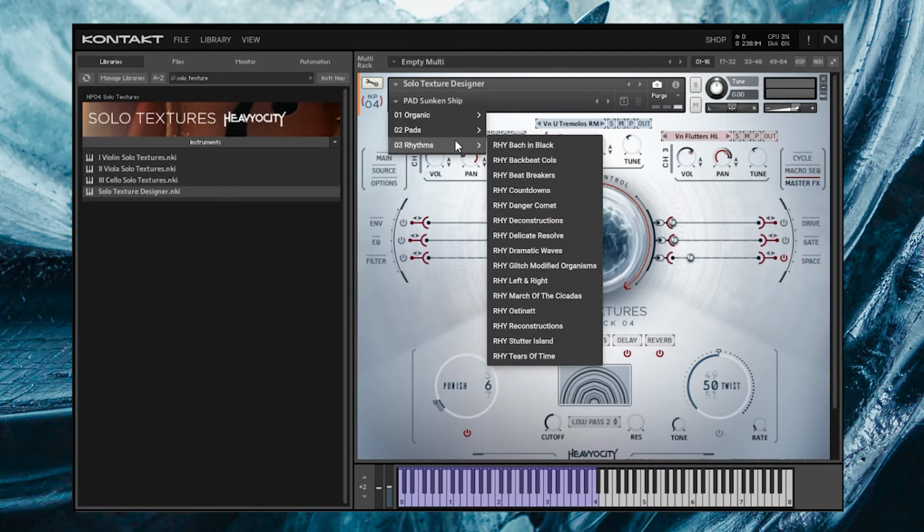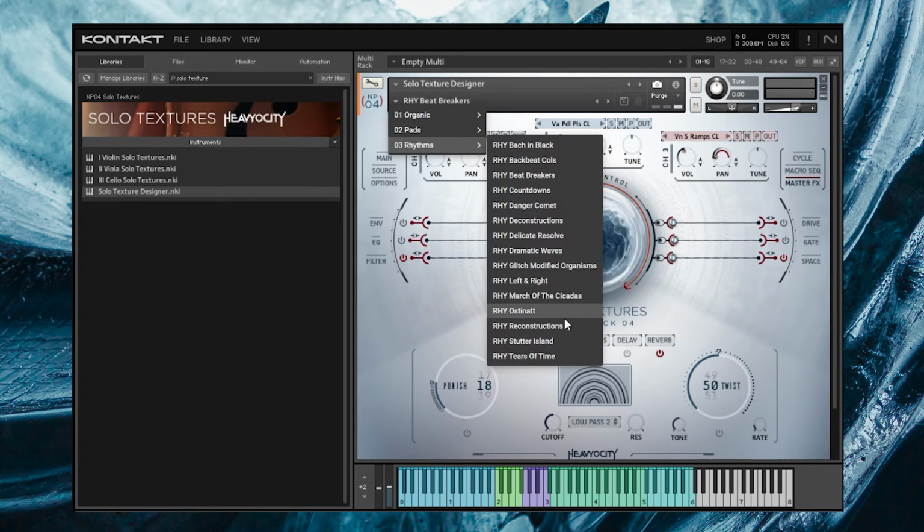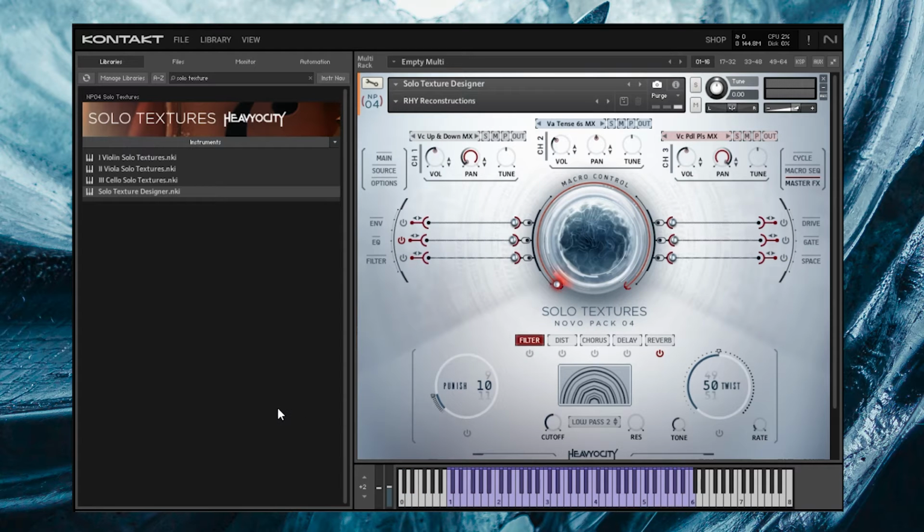So we've got some pads, and then finally we have some rhythms, beat breakers. Yeah, just building up really cool grooves with close strings. And let's just go for one more. Reconstructions.